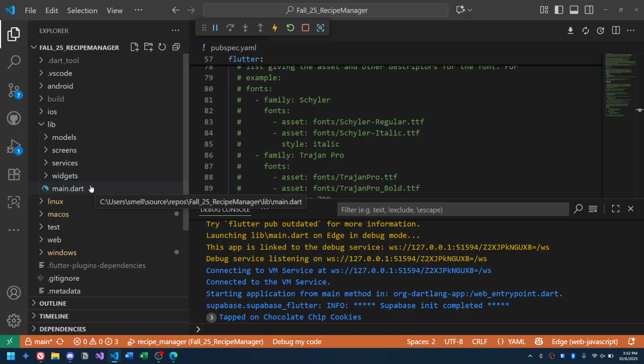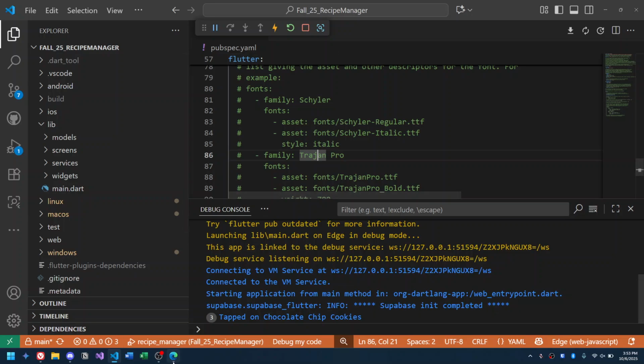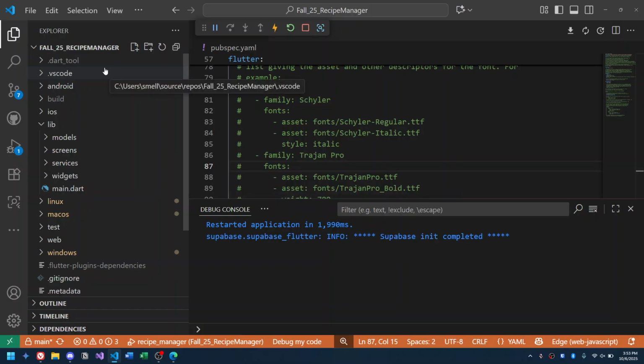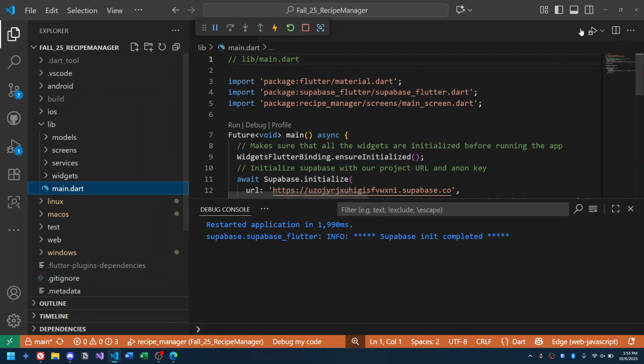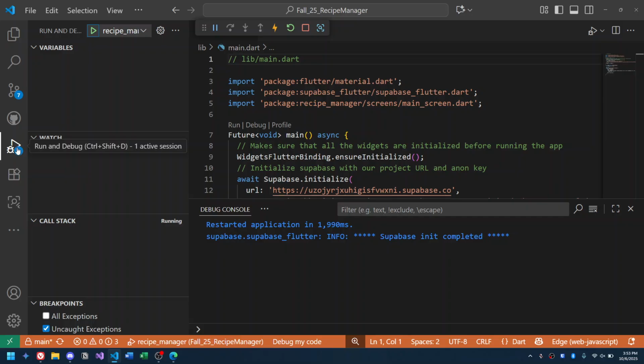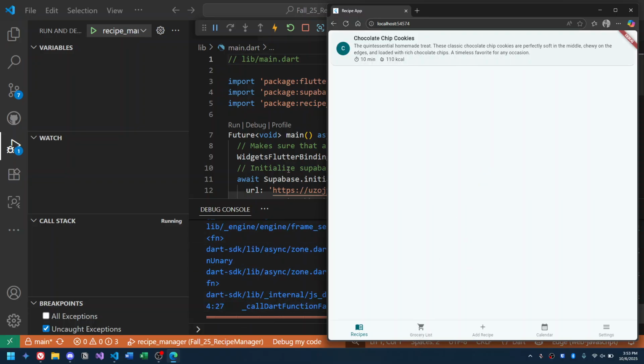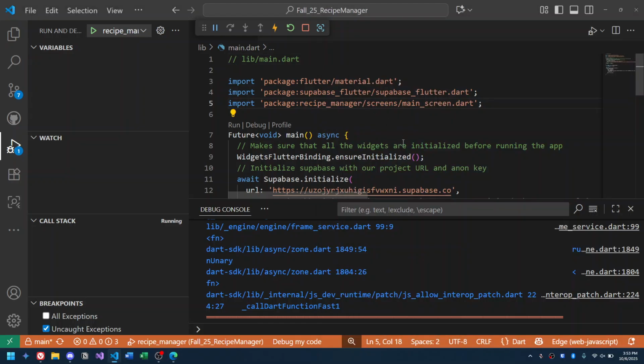Do you have a question? Yeah, that's how everything runs. So right now I still have it running, but if I were to restart it, in order to run the project, you can either push F5 on your keyboard, or you can click on main.dart and click on the debug button right here. Or you can go here on the run and debug tab and click on the play button that's around here. And make sure you're opening to web though. Yep, that's actually a really good point.